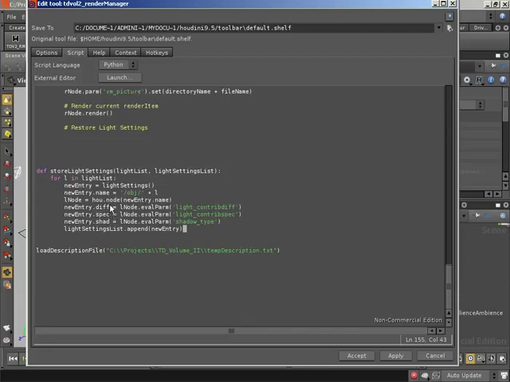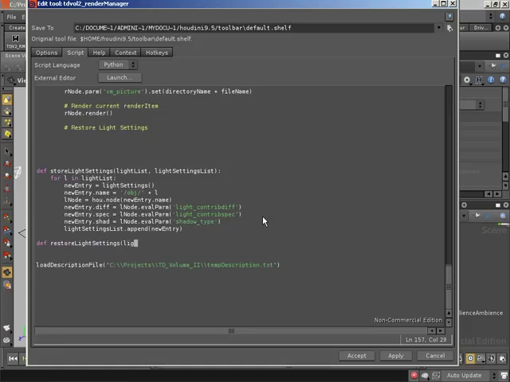Once we have all of that, we can push that new entry into our light settings list. So what we're going to do is loop through for every light, building up one of these light settings classes for each light, storing it into this list. And then when we exit the store light settings function, this light settings list is now going to have an array of light settings classes, one for each light, all set with that light's parameters. And that means that we can come back in a second and restore those parameters using this array. So let's write the function that's going to restore those parameters now. So we can call this restore light settings.